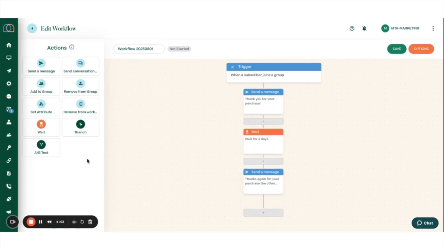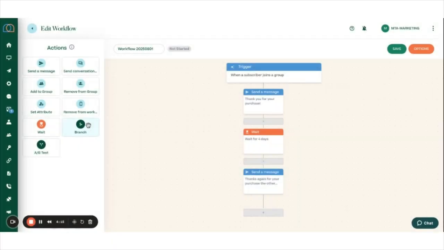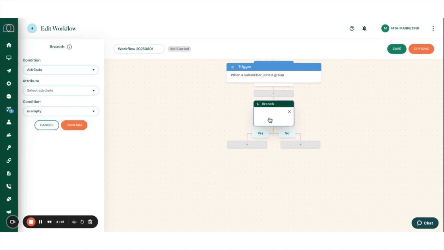Some other things you could do would be if you wanted to set up an A/B test to test 2 different sequences of messages, or if you wanted to set up a branch. So you could drag the branch action, click in the branch box that appears there in the editor, and then you can set up a conditional branch.